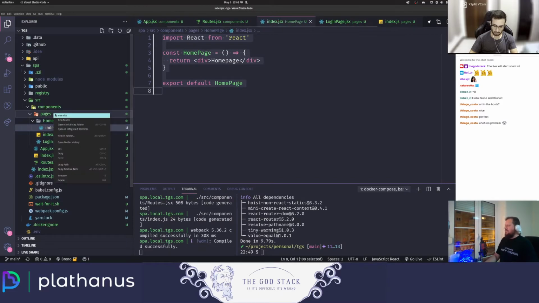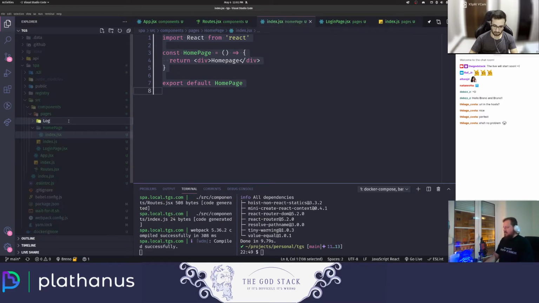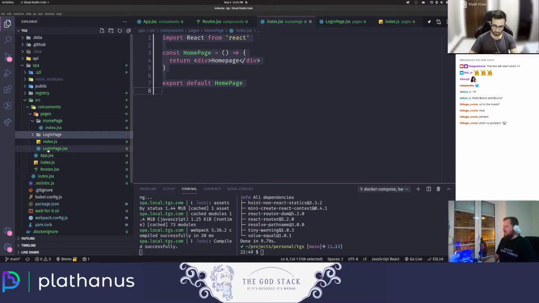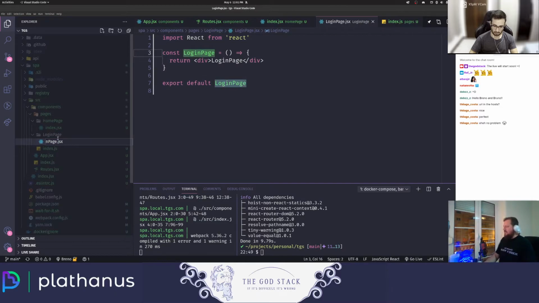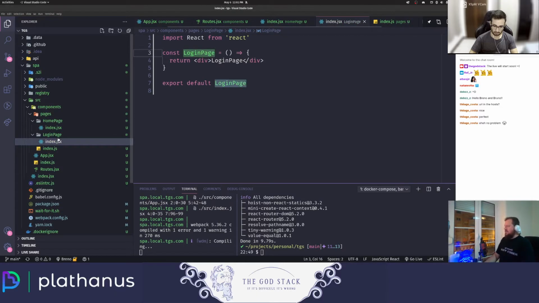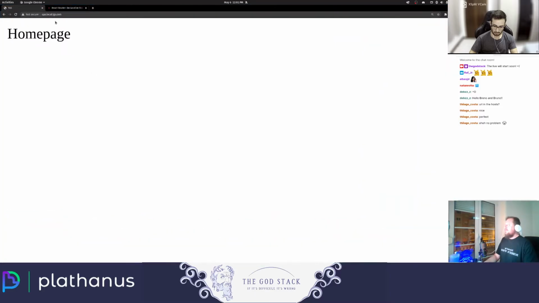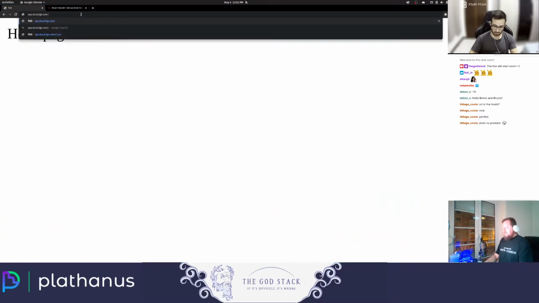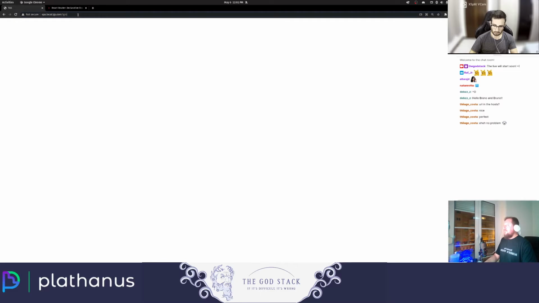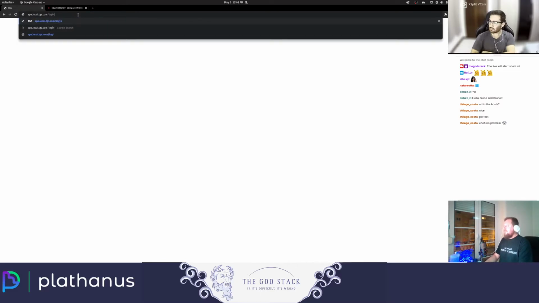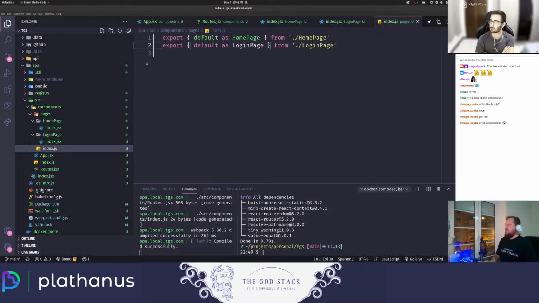And then let's do the same thing, new folder, login page. Let's get the login page here, put it inside, and change the name of this to index. There you go. So this keeps the same, it doesn't change because it's an index file inside this folder. So you keep exactly the same thing. And if you go back to here and go to login, there you go. It's still working.